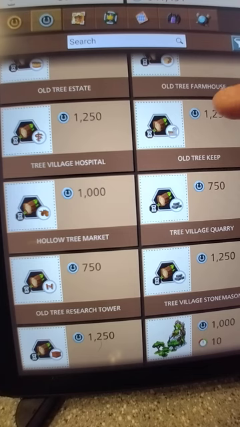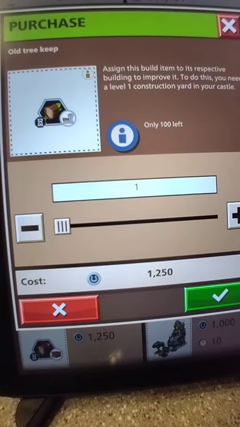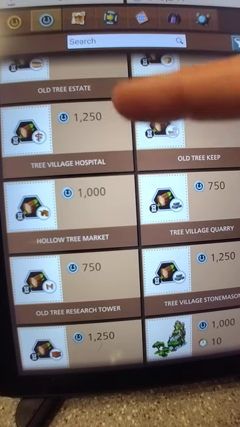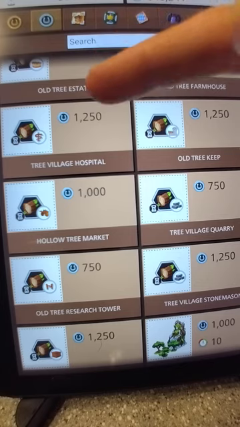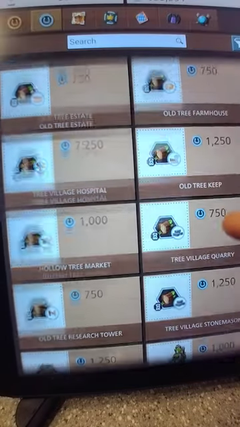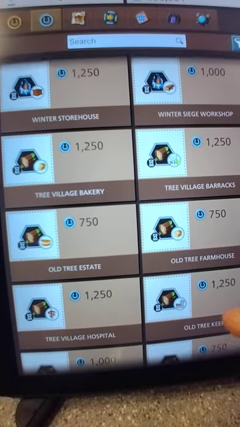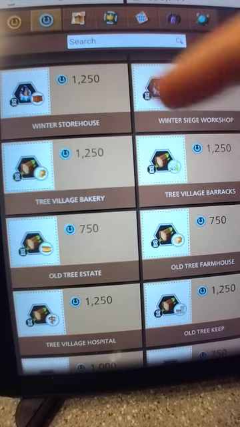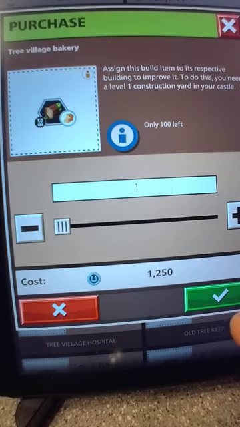Scroll a little bit up. Your old tree keep. Get one of those puppies. That's for your courtyard, extra courtyard. This is your hospital. This gives you extra units on the front. Grab that baby. And then finally, this is the big one, guys, right here. The village barracks. This is what you need for your defense to apply. So grab a couple of those, but I'm just going to grab one because I already have a bunch on this one. And then your bakery, which gives you extra melee.